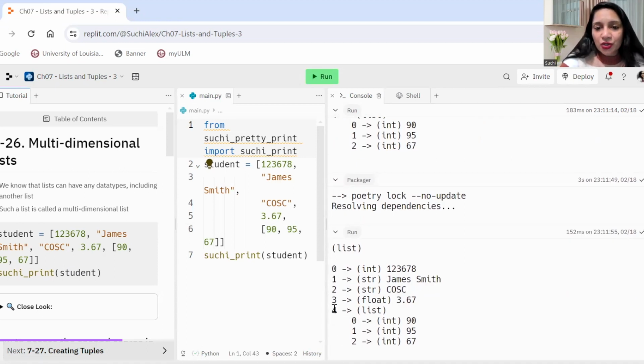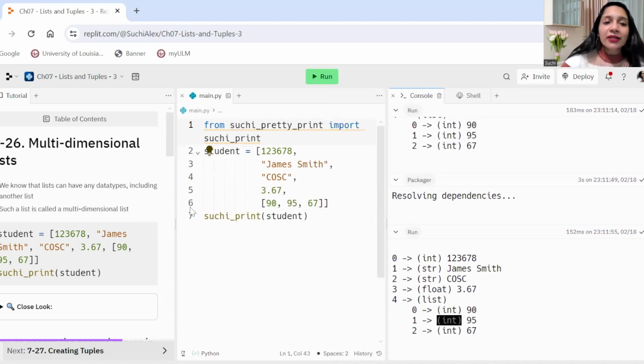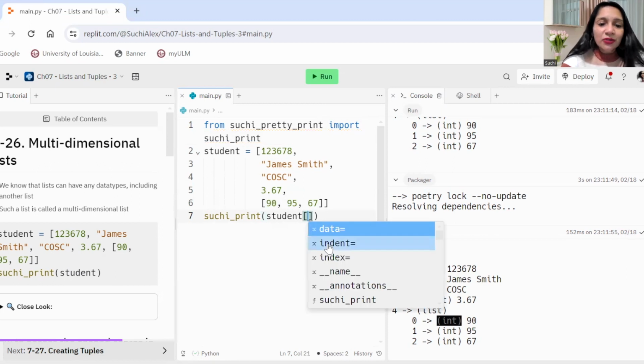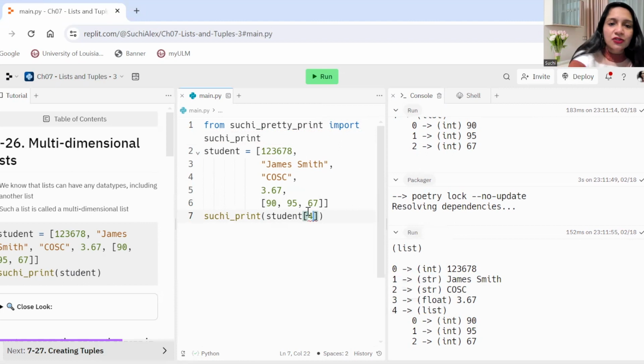So basically my list is not a flat list anymore. Now it has dimensions. So the 4th index, which is the 5th element, is a list, and each of these list elements is an integer. Now to be able to access these individual lists, for example, if I wanted to get the second score of this student, first order of business, what would I do? First, I need to get the scores. To be able to get the scores, just by looking here, the index position is 4. So I can print all the scores.